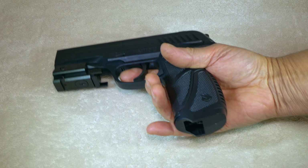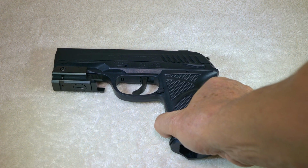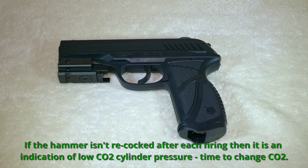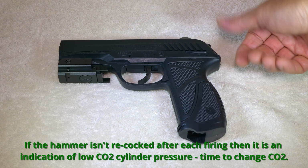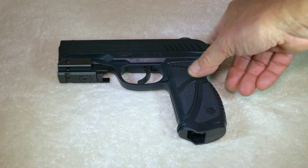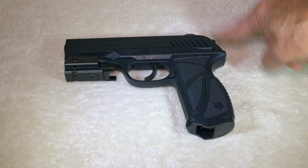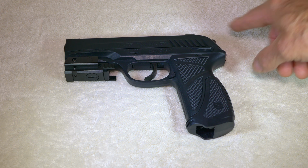Now, that's actually a useful feature in that it's telling me there that there's low cylinder pressure. You can still fire the gun, you can get a few more shots by thumbing the hammer and firing, but it is a warning that the cylinder pressure has dropped and it's time really to change it. Again, good and useful feature of the gun.